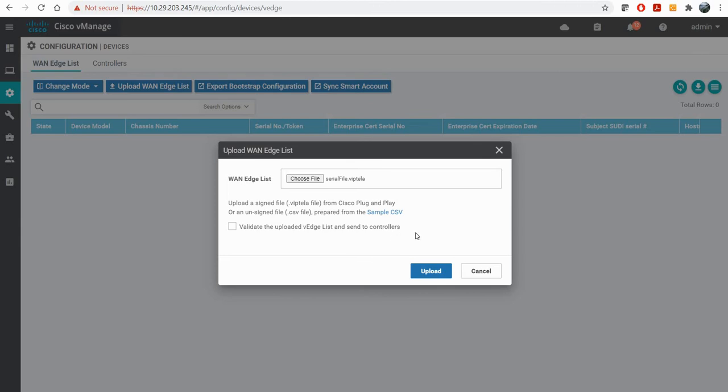So if you understand the logic correctly, first of all, vEdge will try to make a connection with vBond, right? vBond will check whether this vEdge is in its list or not. If it is, then the vEdge is authenticated, right?